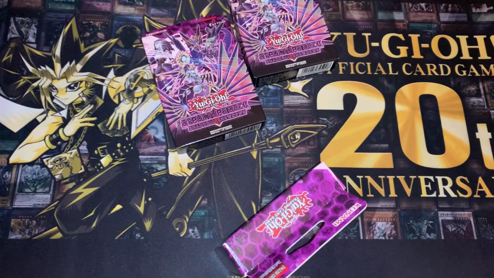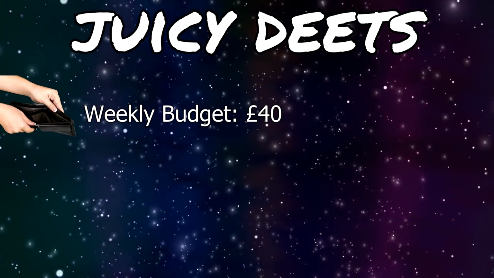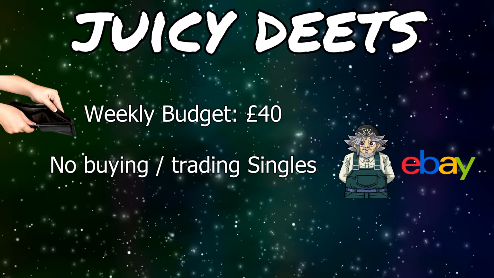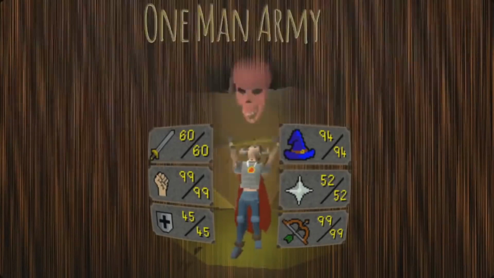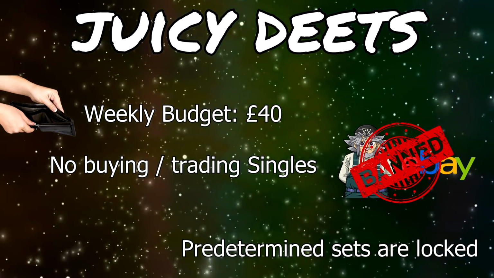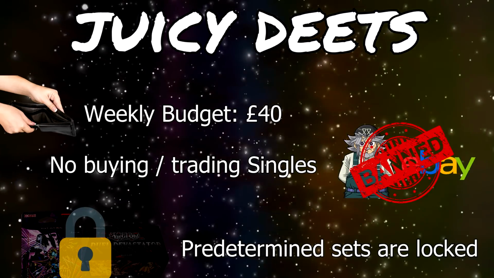Like you heard in the intro, we're starting with absolutely no cards and a weekly budget of £40 with the goal of building a competitive deck from just sealed product. Of course, this means buying singles and trading with other players is off limits and that we are a one-man army. For this specific challenge mode run, we're not allowed to buy any predetermined sets like structure decks, Dual Devastator, or legendary decks unless we unlock them through a series of challenges.